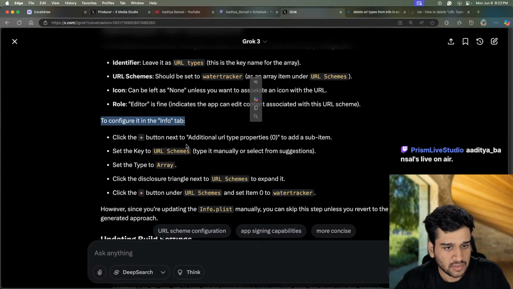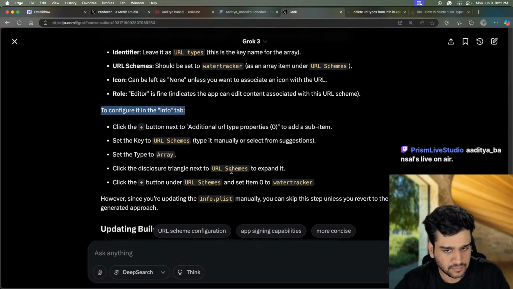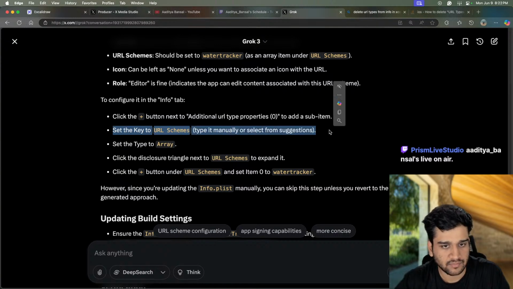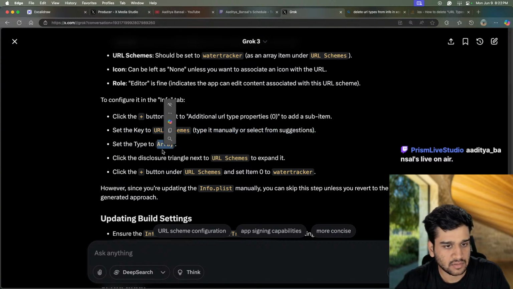To configure it, we can click the plus button to add additional URL types or add subtitles, set the key to URL scheme, array.